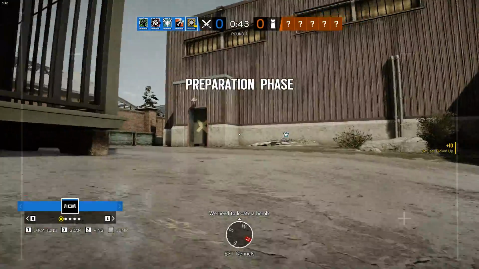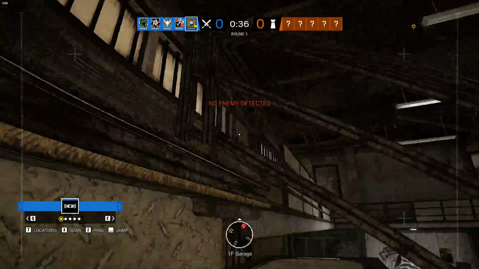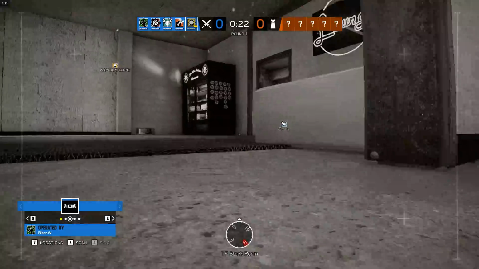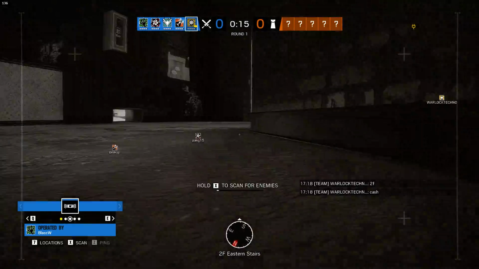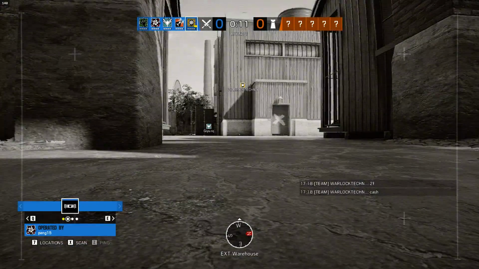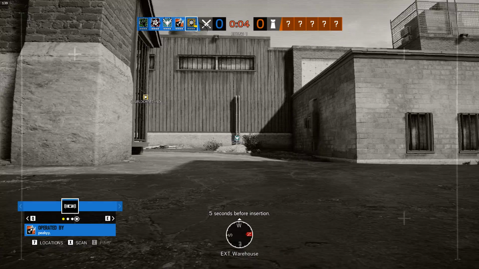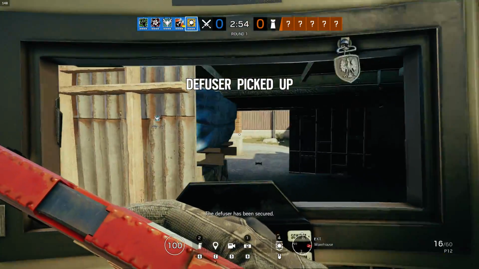We need to locate a bomb. I think they're upstairs. Yeah. 10 seconds before insertion. 5 seconds before insertion. Your mission is to locate and defuse a bomb. The diffuser is no longer in your possession. The diffuser has been secured.